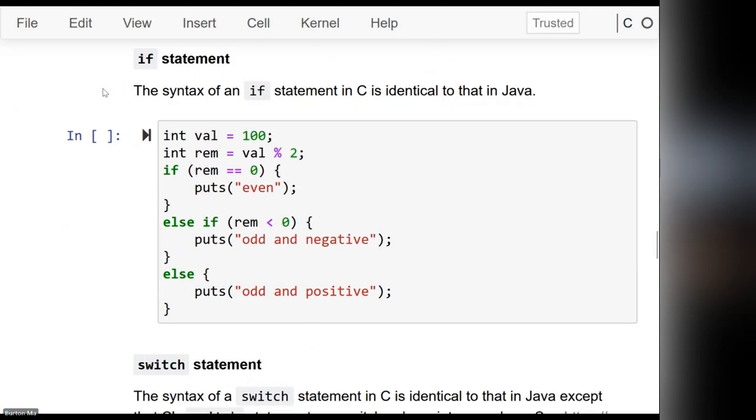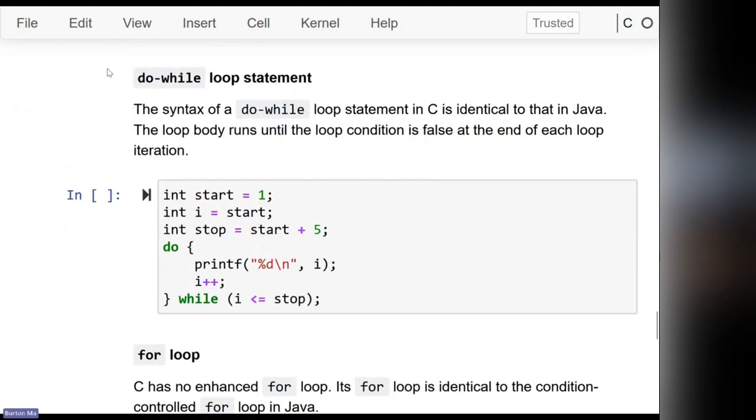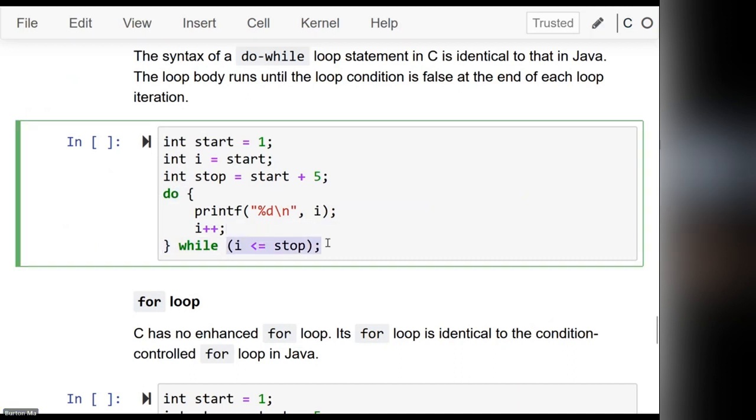All right, anyway, switch statement to while loops, do while. So I don't normally show you these in 124. If you took 124 with me, there is also a do while loop, right? And so in both C and Java. So in a do while loop, the condition is at the end, right? So in other words, the body of the loop always runs at least once because the condition is not tested until after the loop body executes, right? So this prints out the value I and increments the value I until the value of I reaches the stopping value, right?